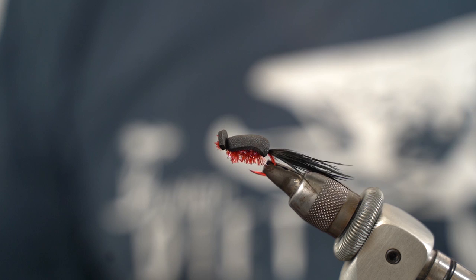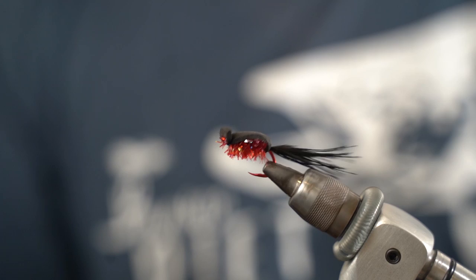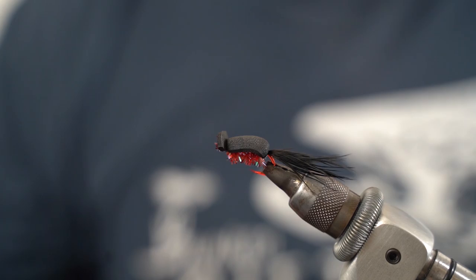That is the fly — very simple, super effective. It's a great bass fly, and on a floating line it's basically a miniature gurgler for top water. It crushes for trout at Pyramid and I've done very well at other lakes with a sandy bottom too. You want to tie with a good heavy wire hook because the fish at Pyramid are very big, and when you strip set into them that initial set can bend out hooks that don't have the right wire strength.